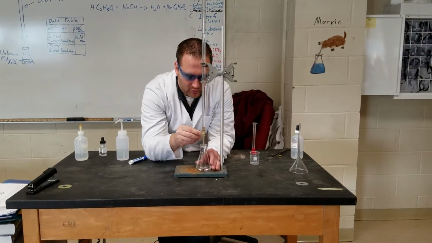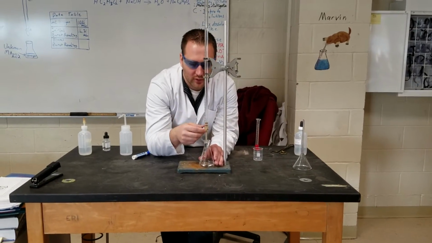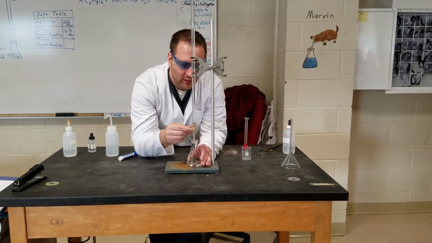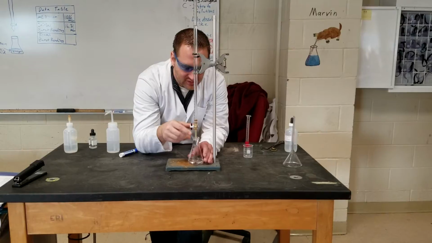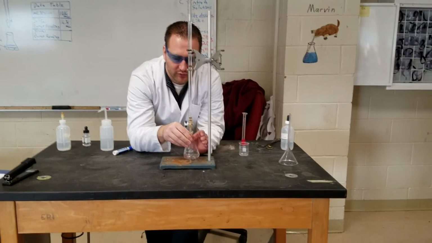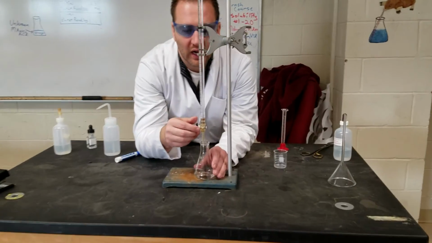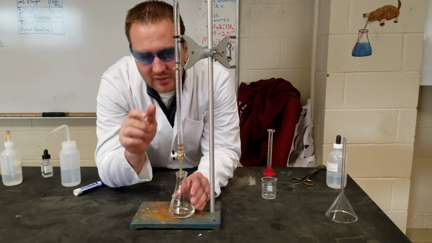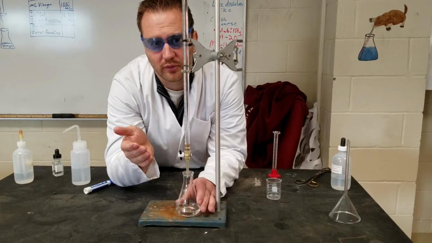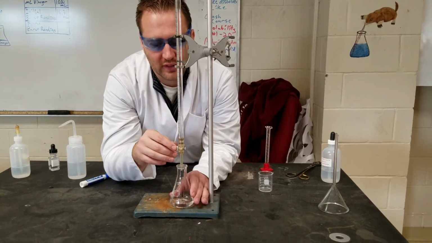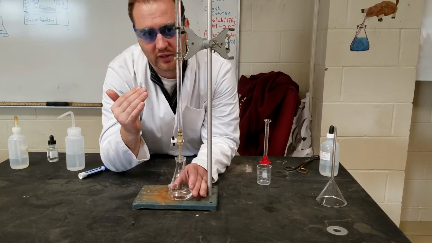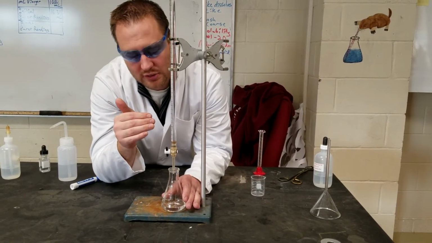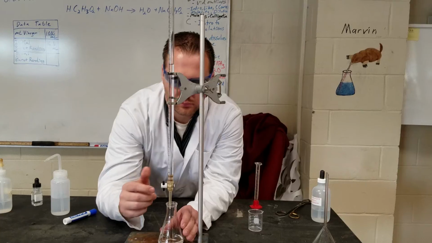So now I'm going to add it, and when I add the base to the acid, I'm going to do so by briefly turning the stopcock and letting a little bit pour in and stopping it. Once I start to see some pink come into the solution, I'll swirl it until it goes away. I'm going to do this until the solution just slightly retains that pink color, and then we will have completed the titration. So right now, this will take a little while, so I'm just going to skip ahead till I know we're getting close to our end point of the titration, and then we'll resume.